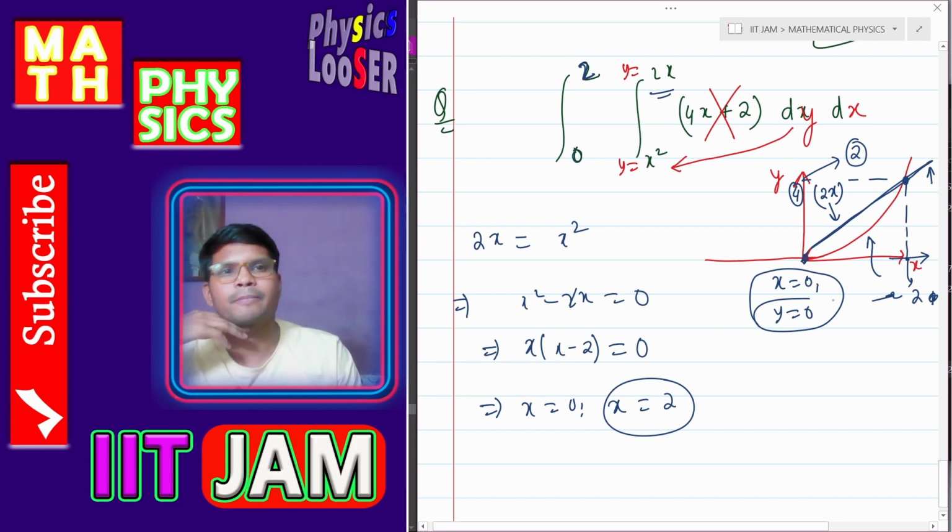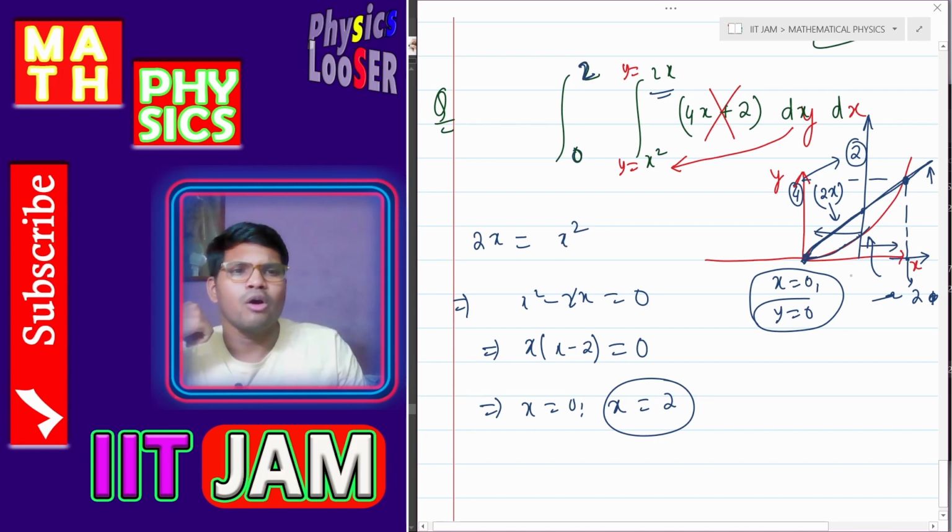Now, what we are going to imply here is that first you have to take the integral in dy for a particular x, then we are just going from here to here. So the limit is like this: y is equal to x square, and then there is an upper limit, dx, you can see over here, and then you have to stretch from 0 to x.